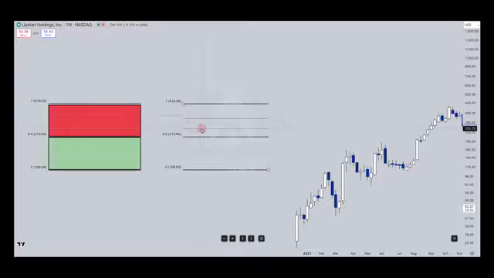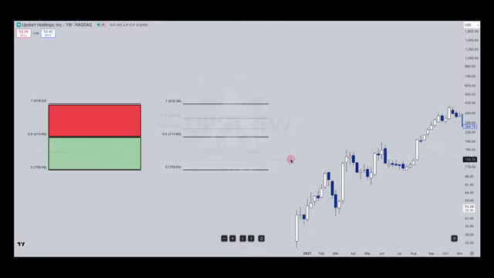So what that means is price creates an imbalance. We expect price to return to equilibrium. Remember, I told you that price wants to be balanced. Price wants to be in equilibrium, or at equilibrium rather. But in a situation where the market is trending downwards, right? So you have a market that is moving like this.